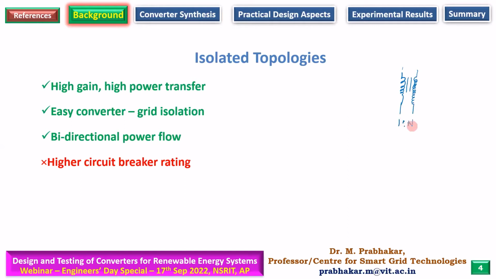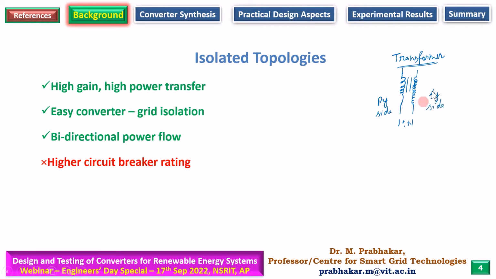Now, in a power electronic converter, I can have this transformer and then I can obtain voltage gain. That is going to be called an isolated topology. Use a transformer to get the voltage gain, then you name it an isolated topology. The advantage is you can have very high voltage gain because just by increasing the turns ratio, you can easily get that. It can transfer high power as well, and there is no connection between the primary and secondary. This is the primary side, and this is the secondary side. I'm sure you would know this. Still, I'm writing for additional clarity.